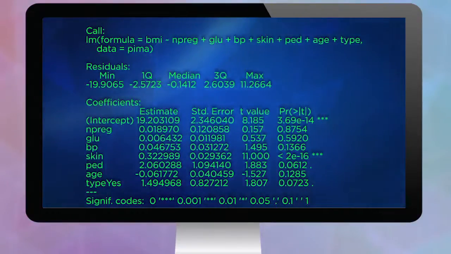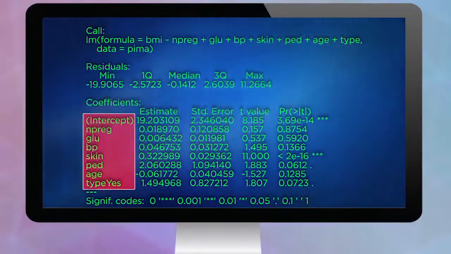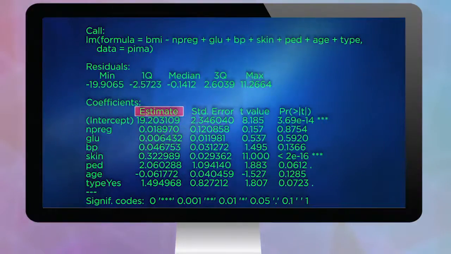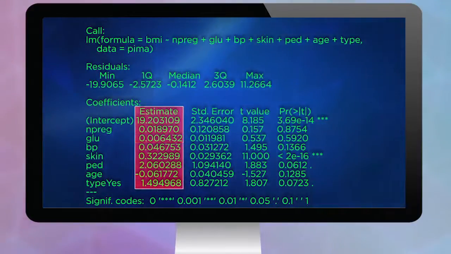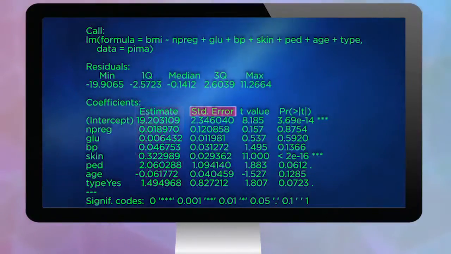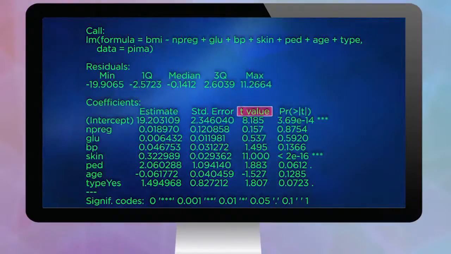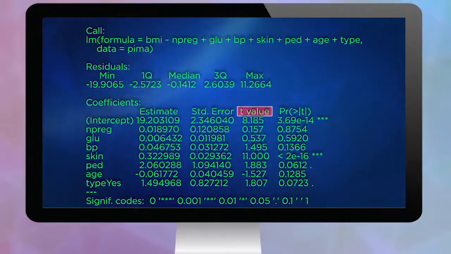Let's look at the coefficients. Here you see the coefficients for each of our model parameters plus the intercept term. So intercept followed by the rest of our x values. And then you see a column of the estimates. These are your beta sub i. So your beta naught, your beta 1, your beta 2, all the way out to your beta p. Next to that, you see the standard error. R calculates the standard error for each of those coefficient estimates. You see the associated t-value because it's automatically doing a test to see if any one of those coefficients is equal to 0. And then that's the p-value.